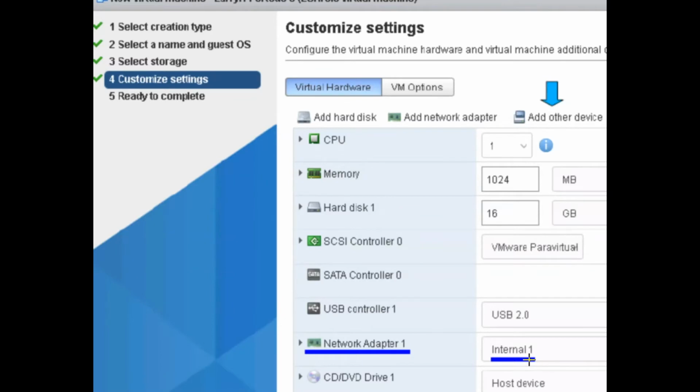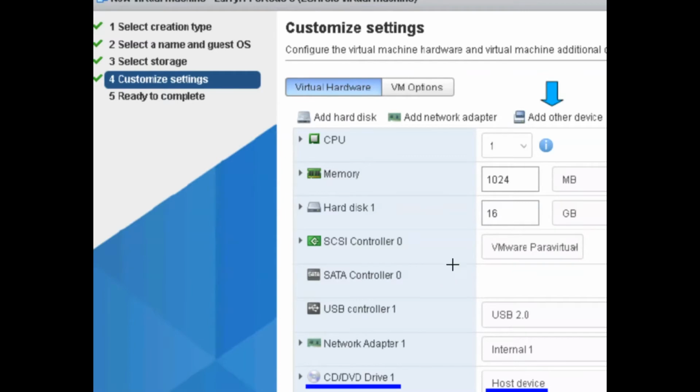of those LAN segments. And here's my CD/DVD device. So my CD/DVD device is a virtual CD/DVD reader that can be connected through this drop-down to either the physical CD/DVD reader on the host, or the CD/DVD reader on my desktop, or a media image on a data store that's visible to my ESXi host.